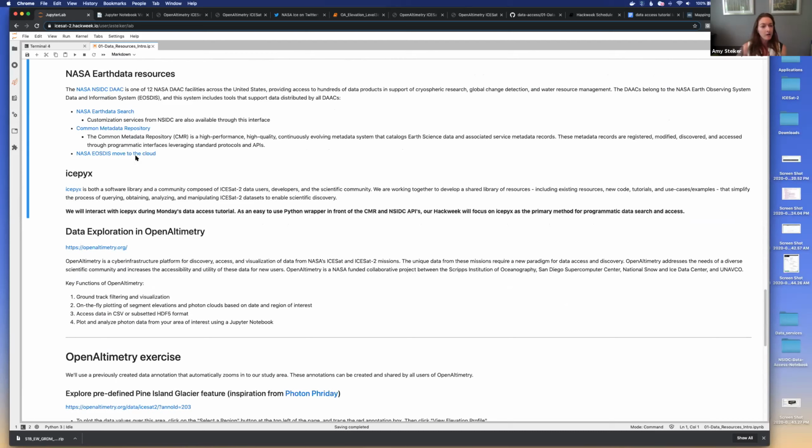And I did just want to take a brief minute to mention, and I have this link here, the NASA EOSDIS move to the cloud. Again, EOSDIS is the system powering NASA Earthdata. We are in this migration phase, and it's been really great to start seeing on Slack some conversations and even project examples that revolve around compute intensive ideas that might be better suited for cloud optimized formats and for data that are directly accessed in the cloud.